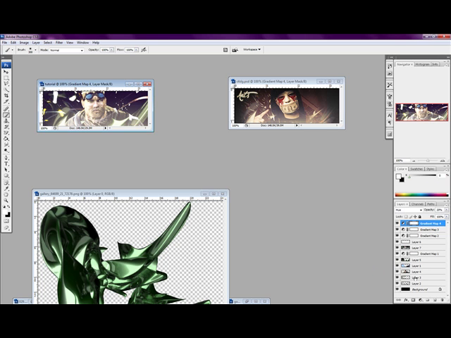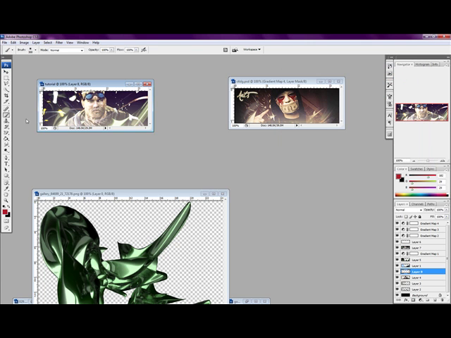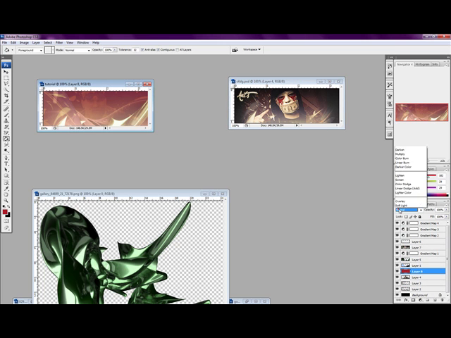Oh, I just realised I forgot something. Above your render, the main one down here, create a new layer. Get a colour that's what you see the most. I'm gonna go for an orangey red colour, just 'cause you don't have to do it my way, but I just think that suits best for this kind of signature. Colour it. What did I set that to? Lighten. Set that to lighten.